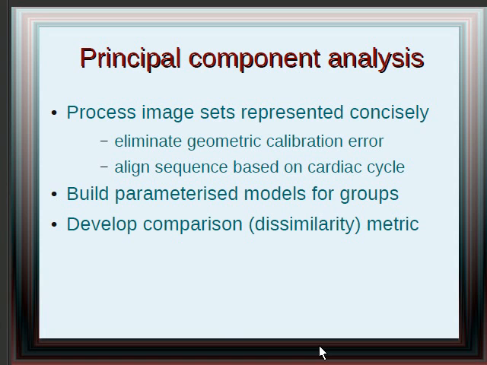Then you can build parameterized models by which you can represent the pertinent images. You can reconstruct the pertinent images in 4D, really, if you know the values of the parameters for each one of them based upon the models you build. PCA is kind of beyond the scope of this very short presentation, so I'm not going to go into it. But the important thing is that then you have some kind of a similarity metric by which you can tell how similar a given image, or a sequence of images, is to a particular group.